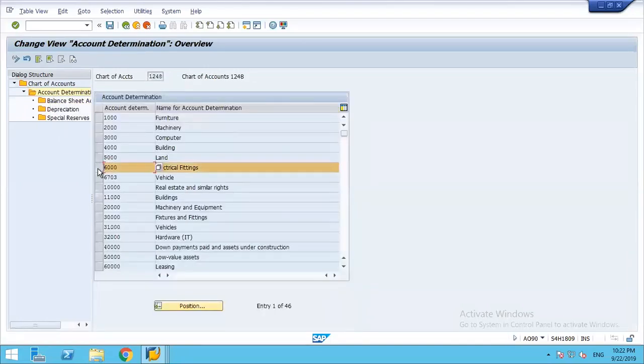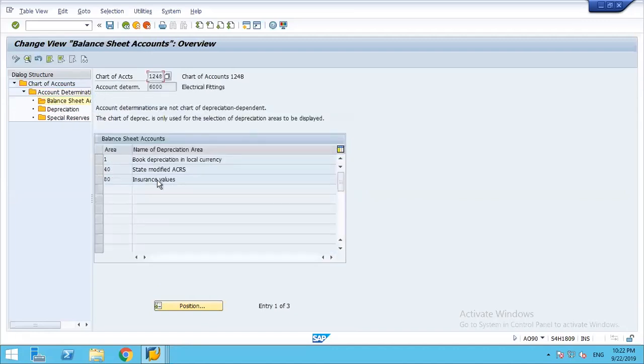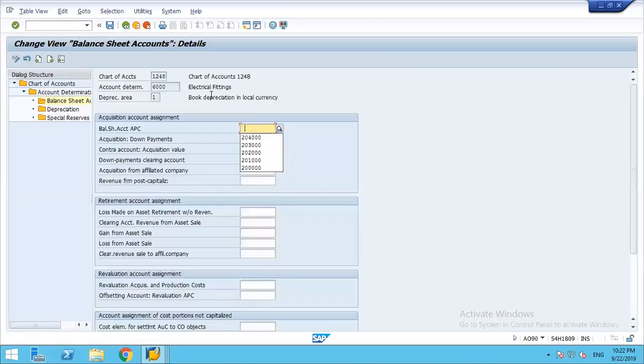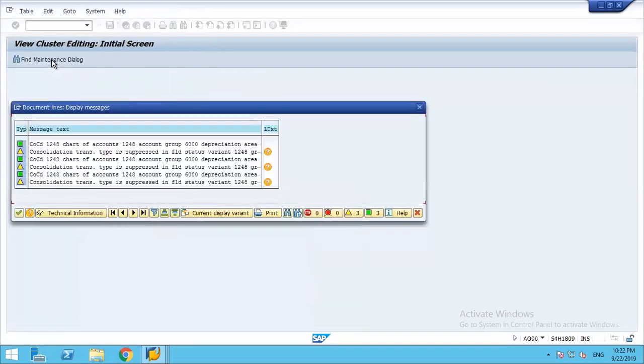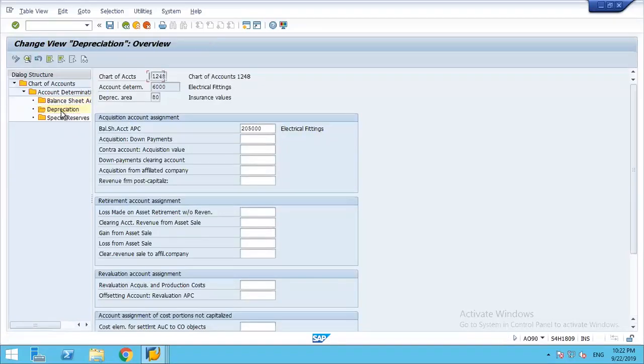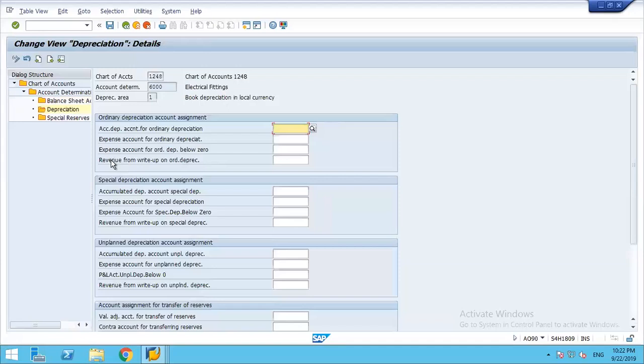Next we have is electrical fittings. So for electrical fittings, this is going to be 2,05,000. So select next, 2,05,000. Next, select next, 2,05,000. Okay, depreciation 2,05,000, right? 2,05,500 and 4,64,000. Okay, so save it.